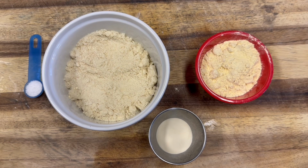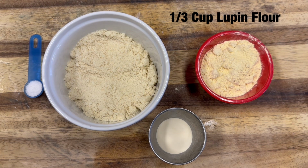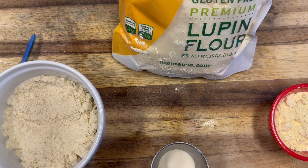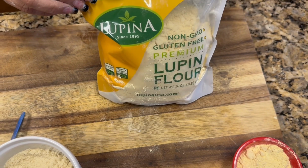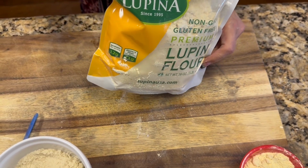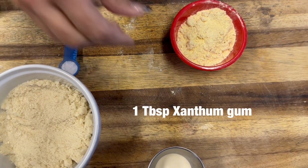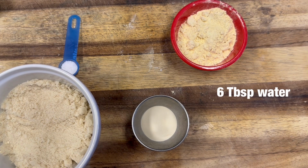The ingredients for these tortillas are 1/2 cup of almond flour, 1/3 cup of lupin flour. And I want to spend a little time showing you what lupin flour looks like. This is it. I had a lot of trouble finding it. I only found it on Amazon. You may be luckier than me and actually find it in other stores, but I had to go to Amazon and find it. That was the hardest part about this recipe. But it is very important that you use this one, as well as 1/2 teaspoon of salt, 1 tablespoon of xanthan gum, and 6 tablespoons of water. And that is all you need to make your tortillas.